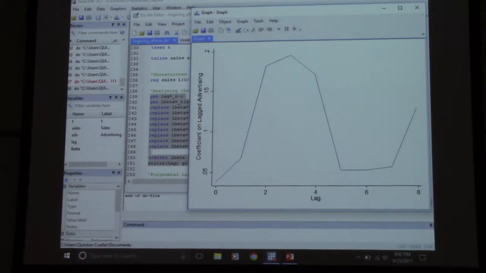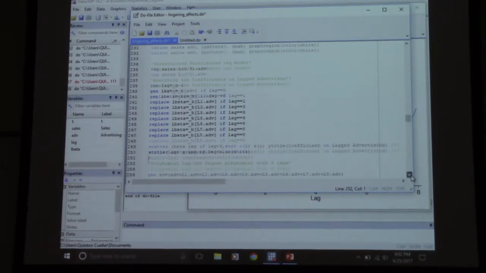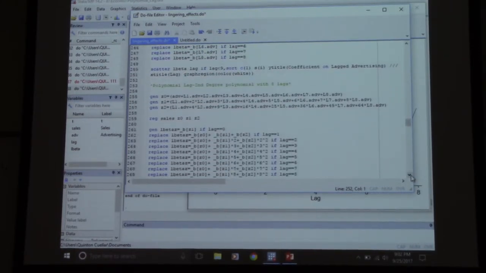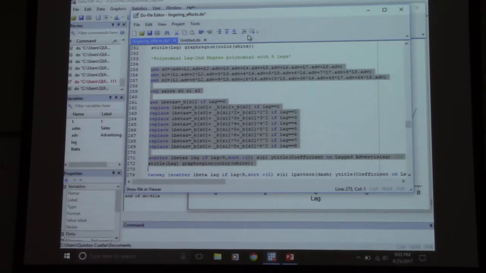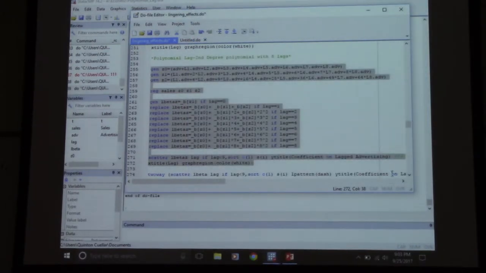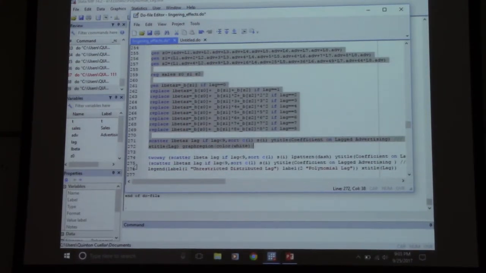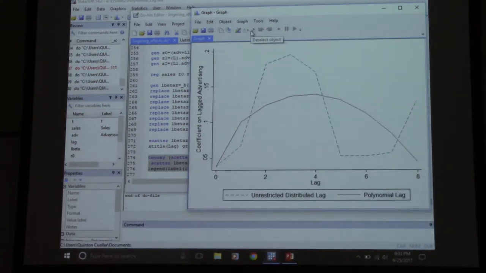We attributed this kind of uptick here to perhaps multicollinearity, the fact that running all these lags is kind of muddling up our model. So we did the polynomial lag, generated that Z stuff. We had a nice structure to our do file, hopefully. And we got that, which is actually pretty cool. Compare it to the unstructured. Yeah, definitely better looking.